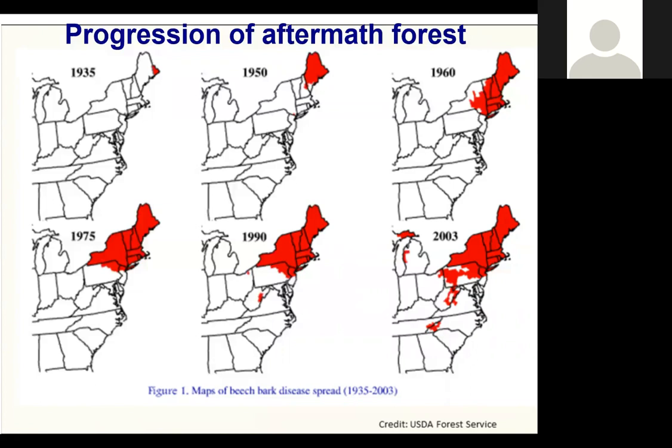But it's interesting because I still get a lot of questions about, are these resistant beech? And I often say likely not. It's likely that we're just not as far along in the aftermath forest phase, and we don't always see the full impact of the mortality on those lingering beech yet, so those mid-story beech.